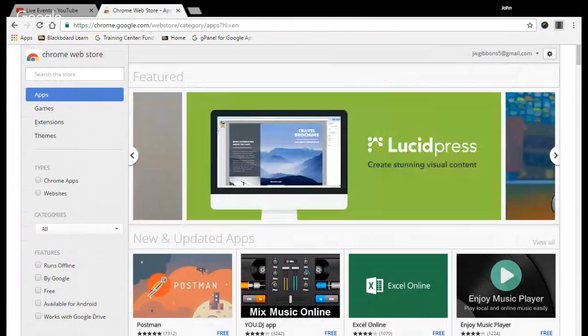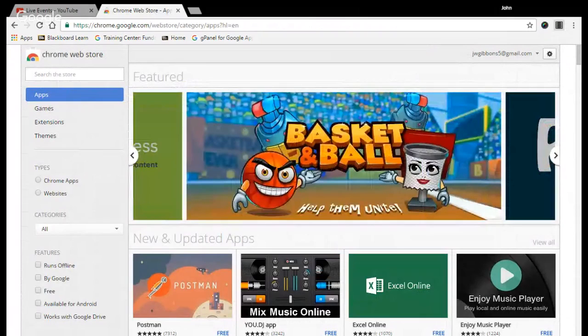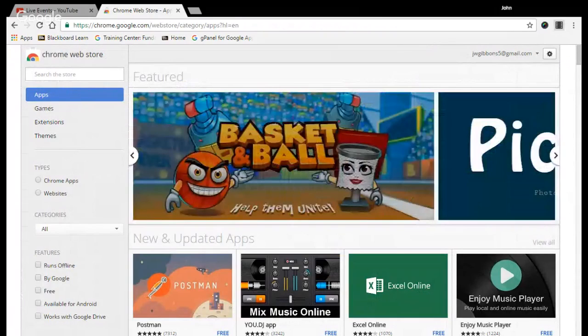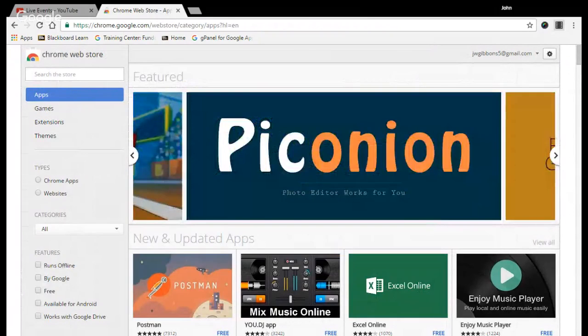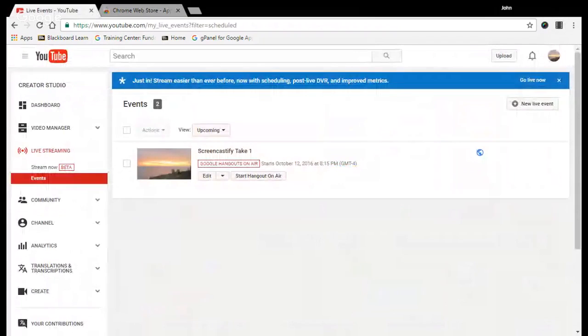And here's the different, by default, everything should work. You could notice it's picking up on my microphone, my audio. Most of these settings you don't need to play around with because they're pretty much by default, they're good. So when I'm ready to record, I can record my desktop and show you what you need to do. But since I'm not going to do that, I'm going to go back to this just to push this out of the way. Back to my partners here, if I could find them.